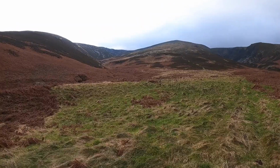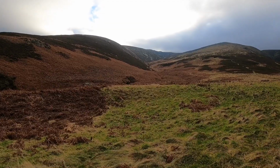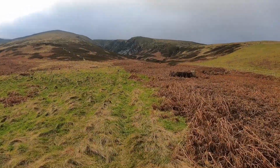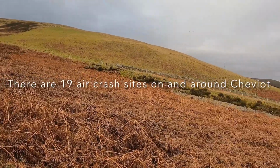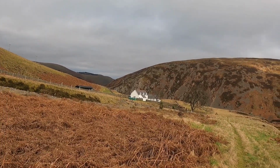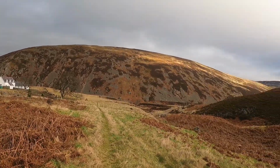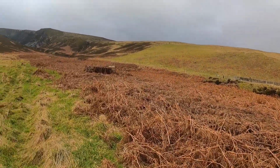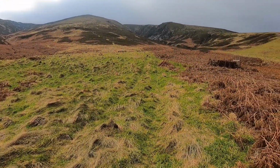I'm now 4 miles into today's walk, and I've just turned off tarmac for the first time. On my left there's Bellyside Burn, Bellyside Hill. As I've already mentioned, there's Bizzle in front. I was just talking to a couple of lads that have been out doing some of the crash sites. I've done 3 crash sites this morning, so well done them. Dunsdale's in quite a pleasant location actually. Really nice around here. Like I say, I've been walking up here 40 odd years, never ever been here, strangely enough. I've always kind of walked from the Alwinton side. We'll spend a bit more time around here in the future.